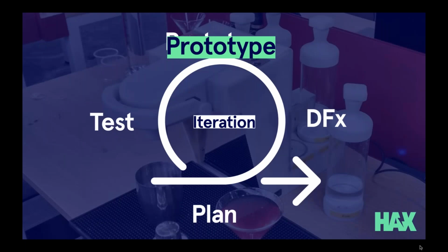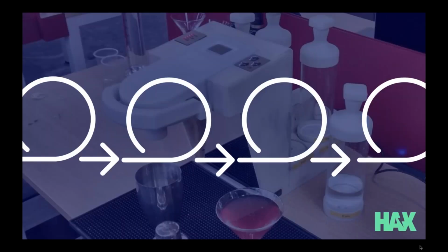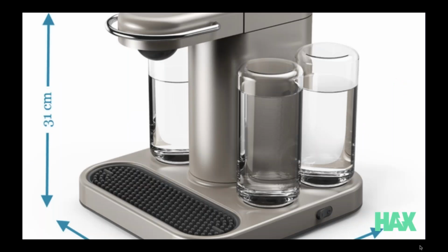And then the other big thing is always prototype. So you're not doing this in a bubble. You're not sitting only on your computer. You should be making 3D prints of your prototype. You should be putting it together, putting it in front of customers, iterating this over and over again. And as you start learning things, as you start figuring things out, continue to make prototypes, continue to iterate, you eventually get to something that is manufacturable, customers love, and functionally does everything that you want it to.